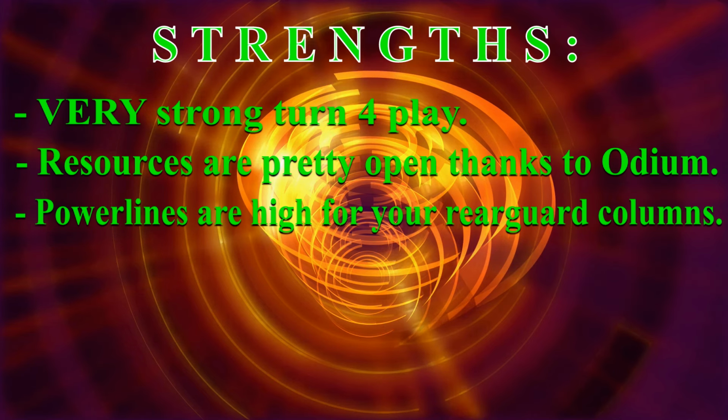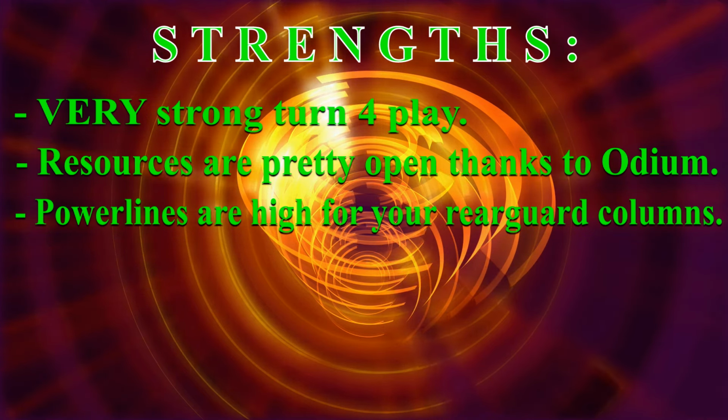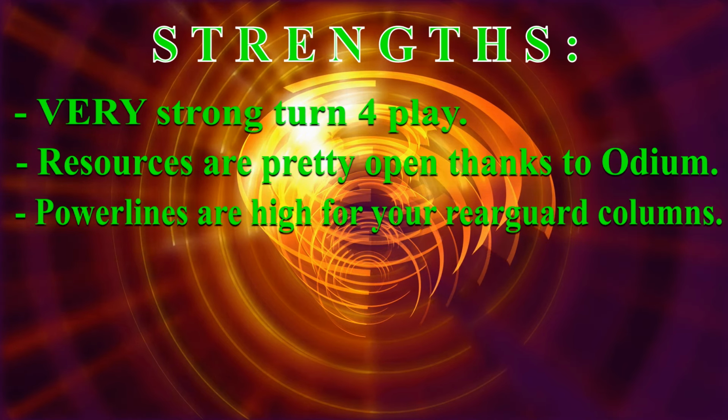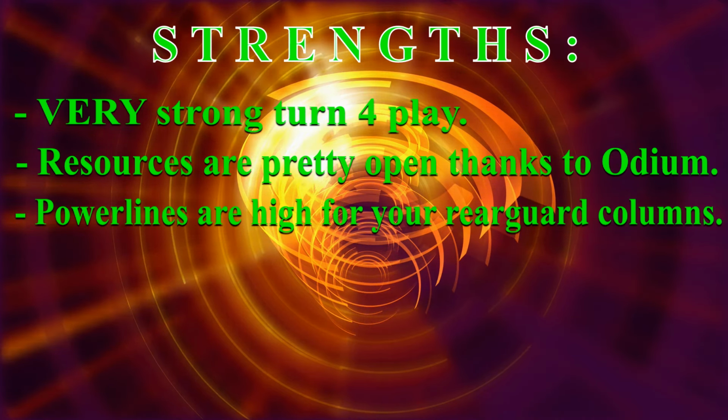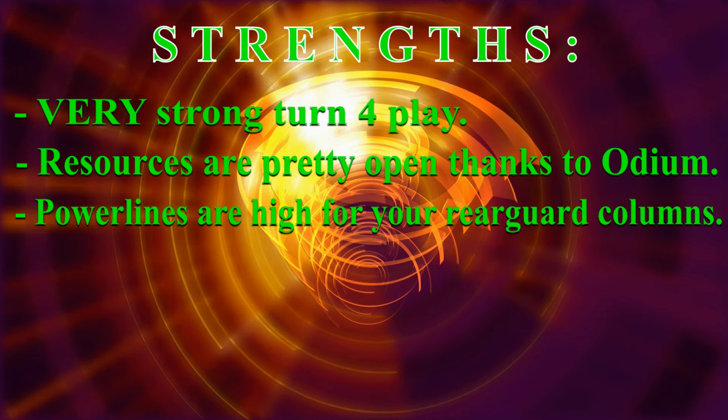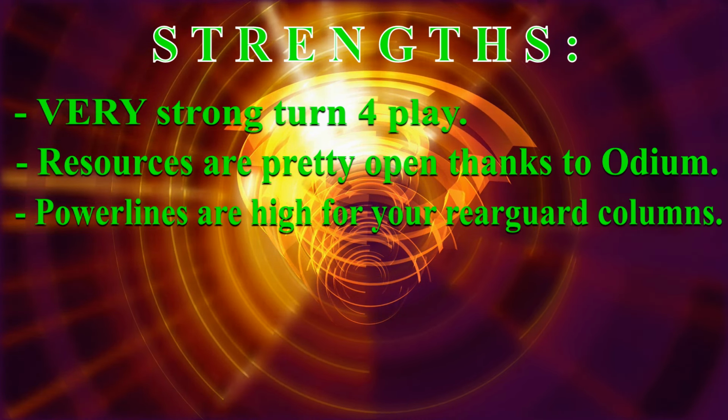Now, power lines are also pretty good for your deck. You have Rearguard Columns that are swinging for massive numbers thanks to the scaling from Distorted Banes in the gauge zone. So at maximum, you could actually be hitting for 58k with a Rearguard Column without any triggers being applied to it, which is significantly good numbers.